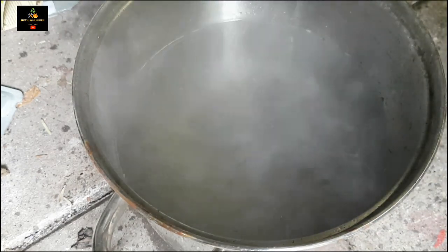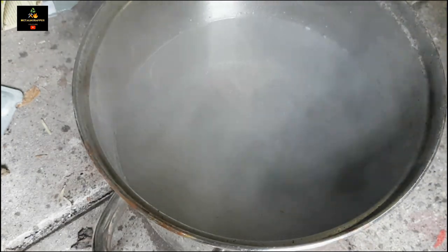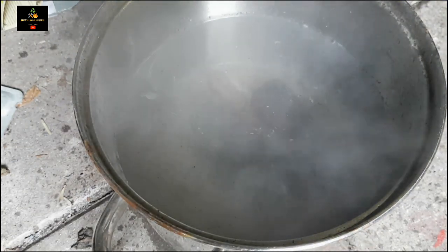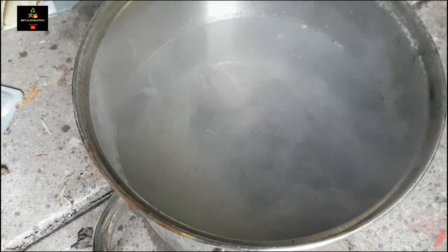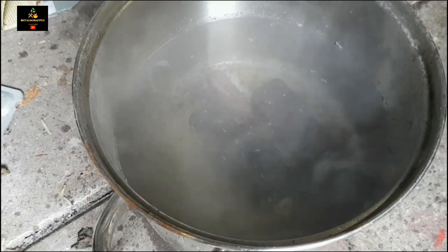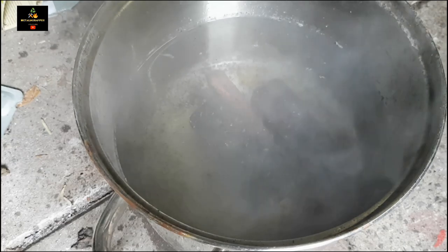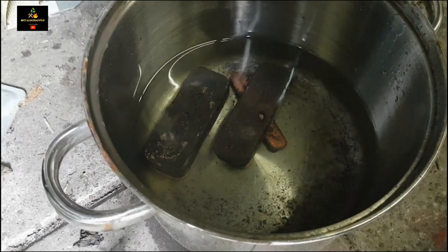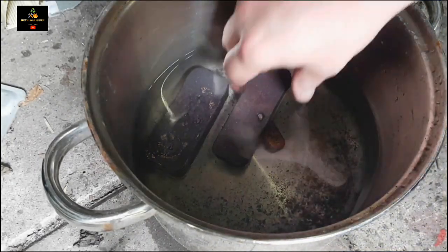Right, so for the quenching, I guess the water is a little bit hot. I will get some cooler water. Yeah, the big one still does it each time, making the water real hot. So I'll be back with some water. So I'm back with cold water.